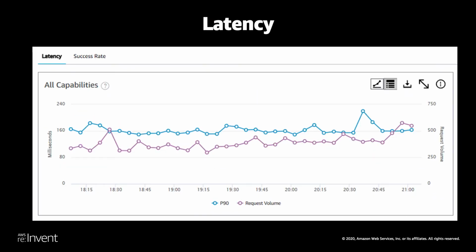capability directives. The latency is the time that Alexa receives your response from Lighthouse Inc.'s skill after Alexa sends a request to Lighthouse Inc. So in this example, we see that Lighthouse Inc. has an average P90 latency of about 162 milliseconds. Generally, we aim to have a P90 latency of 600 milliseconds or less.